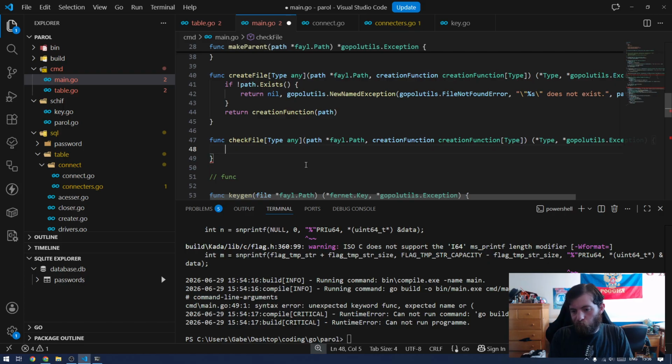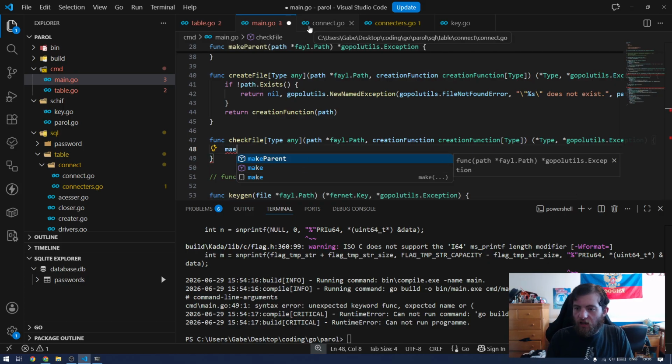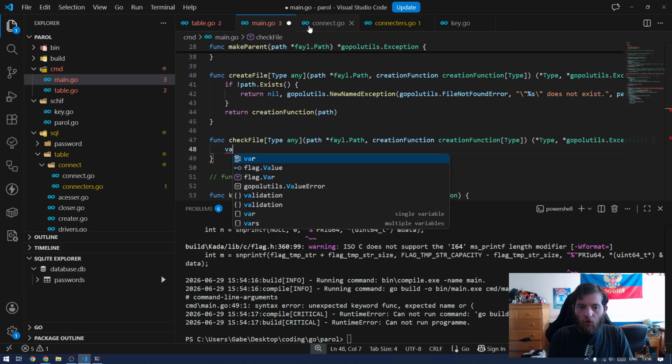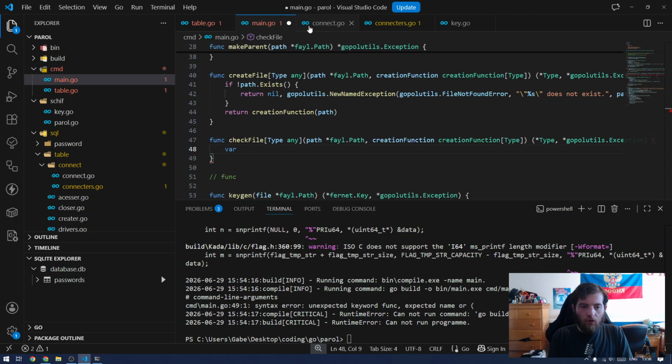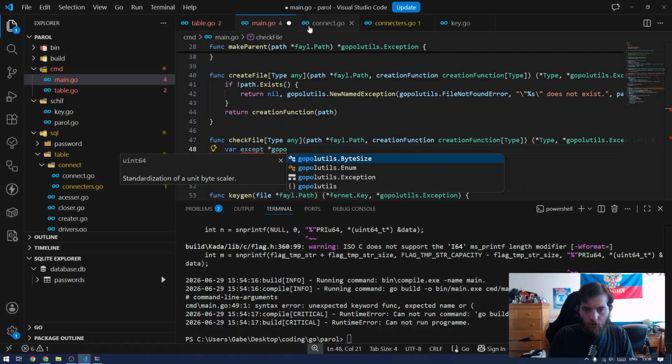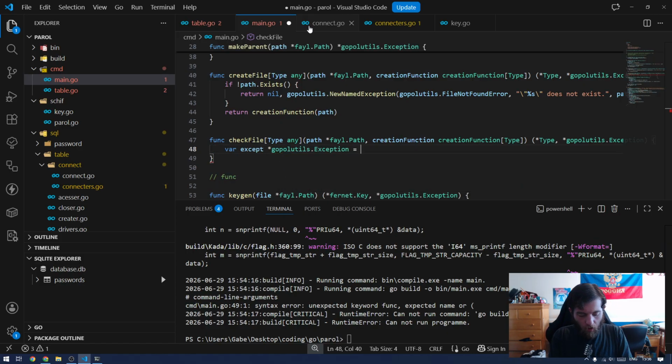And we are going to say, make parent. Yeah. Okay, so var except, which is an exception. And that's going to be make parent of the path.